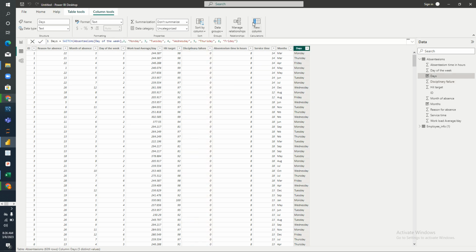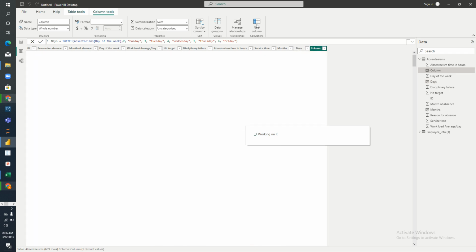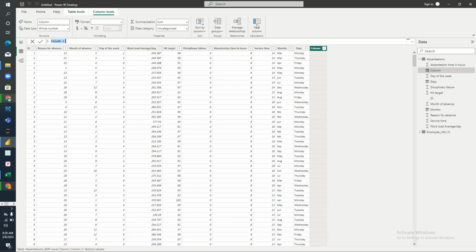So what you are going to do again is add a new column, and we want to make it disciplinary status. Since it is just two logical statements, 0 means no and 1 means yes, we can just go ahead and use our if statement.